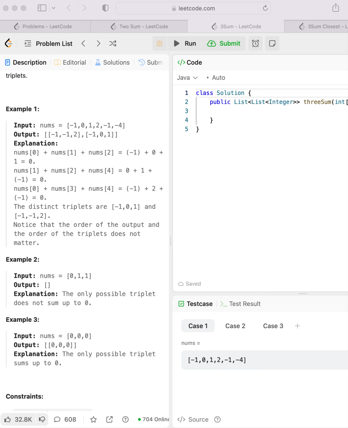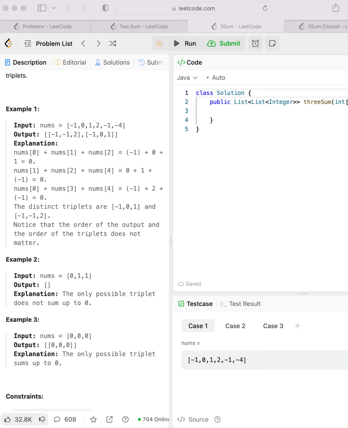And we can handle duplicates. We can skip the duplicate nums[i] value to avoid duplicate triplets. And after finding a valid triplet, we skip duplicate nums[left] and nums[right] values to avoid duplicate pairs. So here the optimization is, if nums[i] is greater than 0, it breaks early, as all subsequent numbers are non-negative, because the array is sorted and their sum cannot be 0.